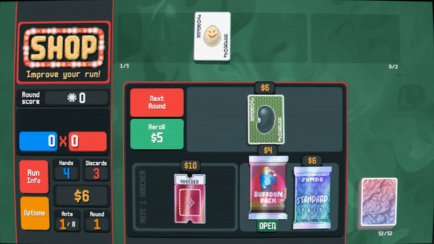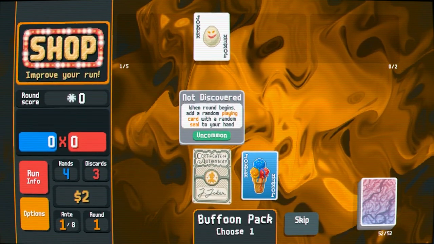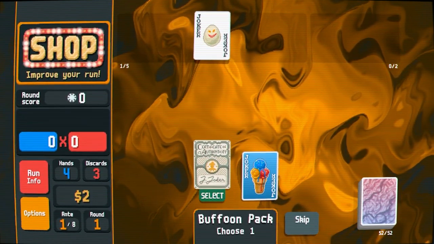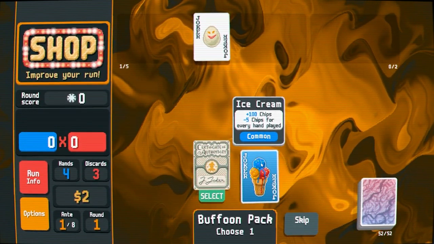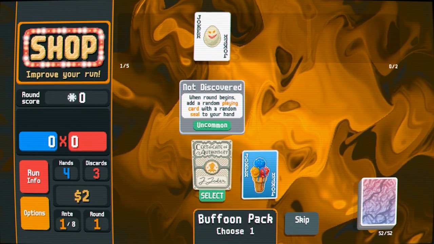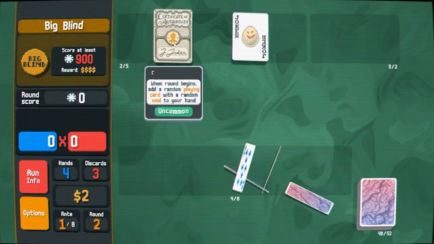Turtle Bean's not bad, but I think Buffoon Pack is as good or better on average. Ooh, I kind of like this. I do think Ice Cream is amazing here for early Plasma, but I kind of just want to play with this because it's so sweet. And I think we can get away with the scaling here.